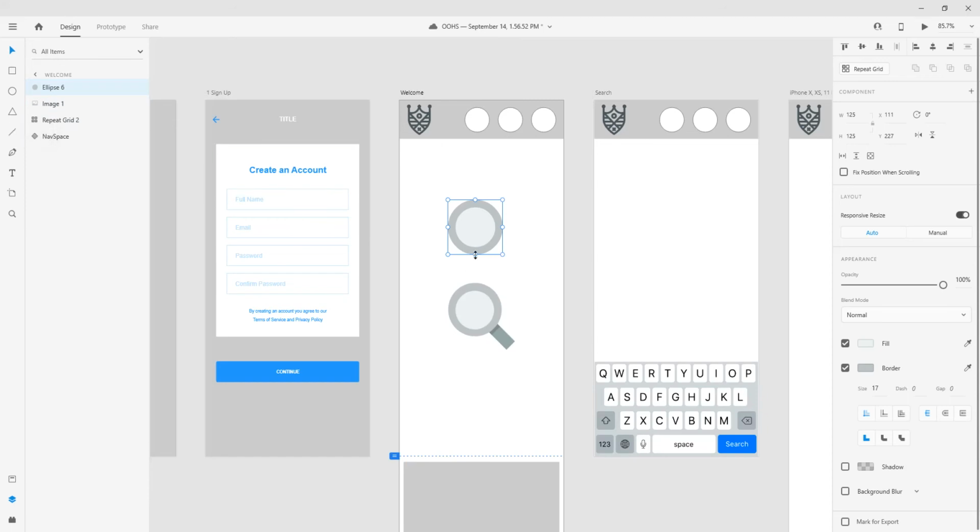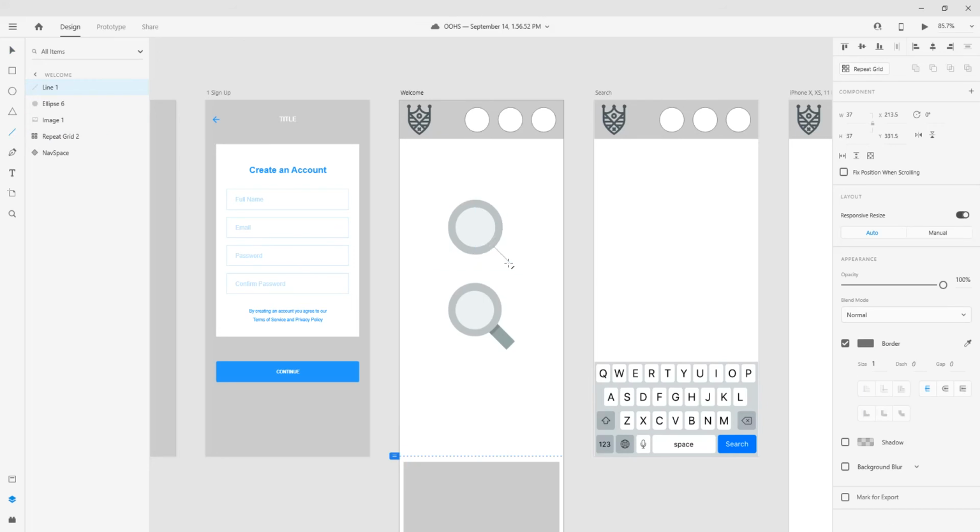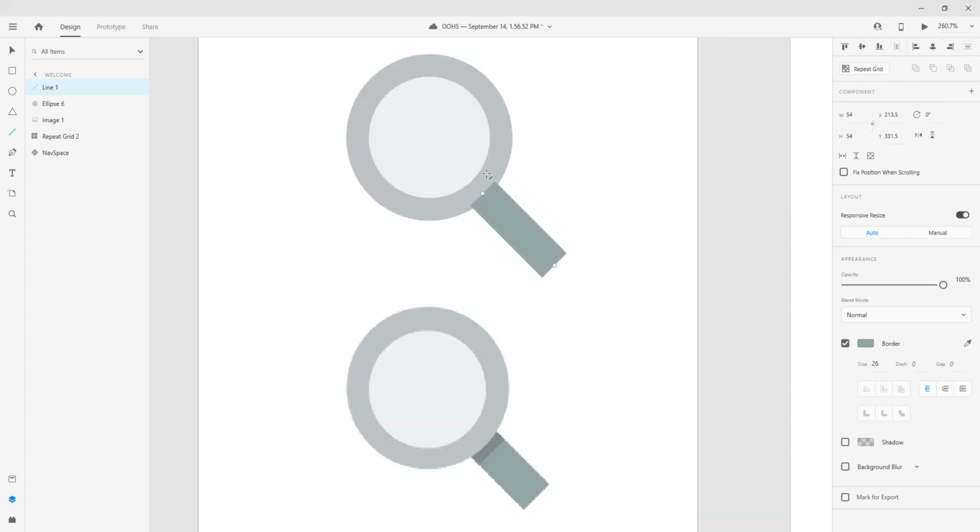Then for the little handle of the magnifying glass, I want to create a line that sticks out from here at a 45 degree angle this way. To constrain a 45 degree angle, I'm pressing the Shift key as I'm drawing the line, and that should be sufficient. I'm going to increase the width of that stroke to about 26 point, and then pick the color of the one that came from the image. You'll notice that that line is above my circle. If you look at the detail here, it's above my circle. So all I need to do is push it underneath the ellipse on the stack, and that should do the trick.